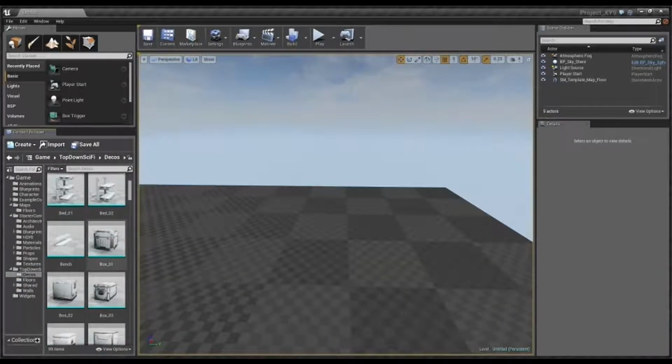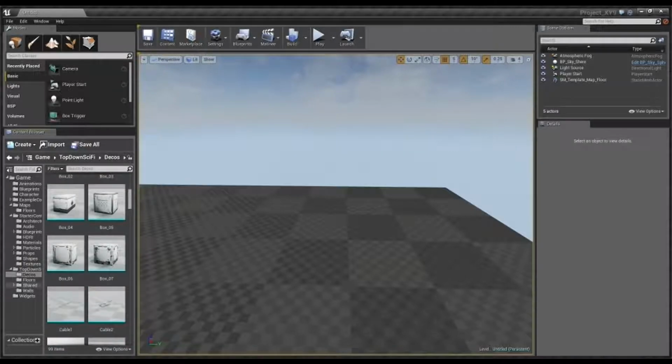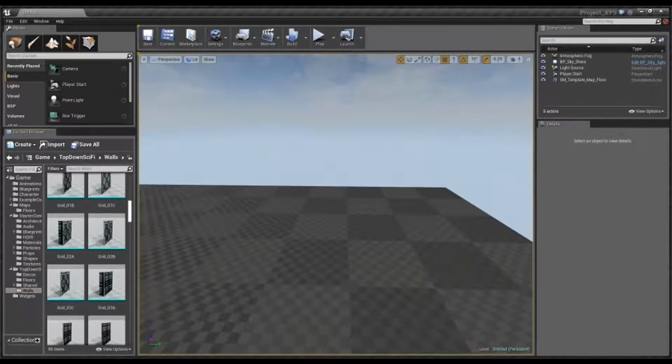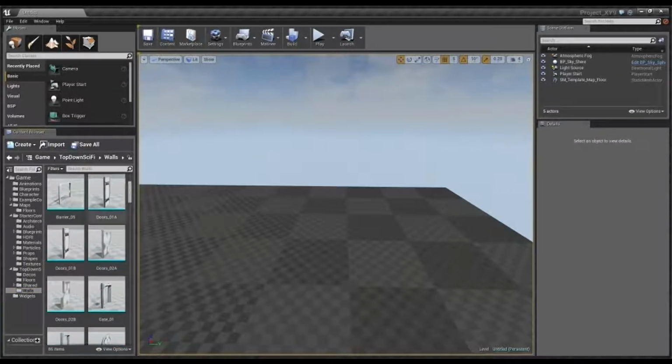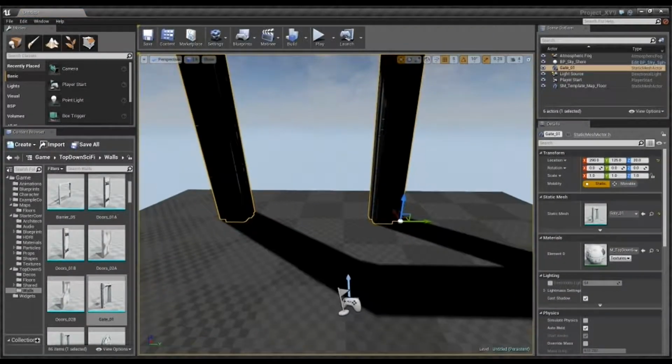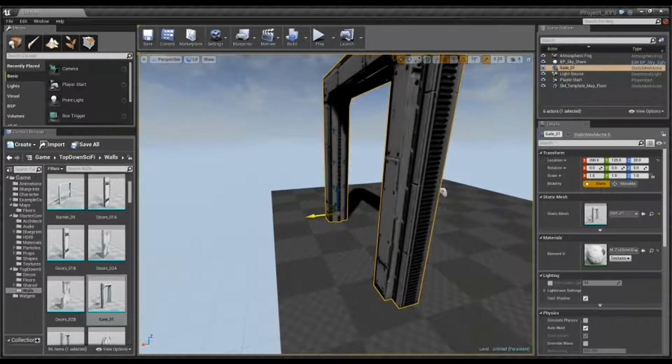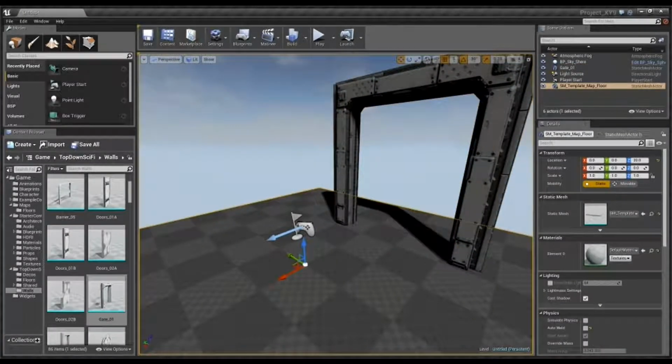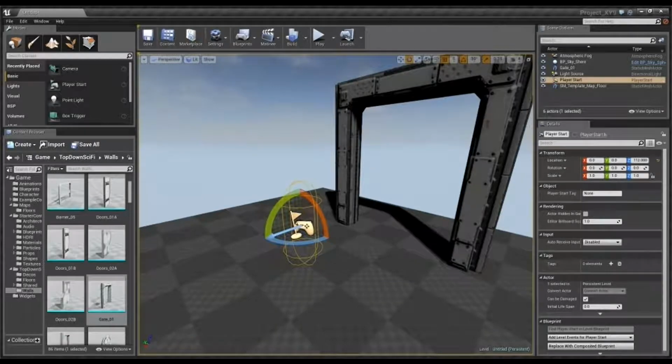So what we're going to do is I'm using the top-down sci-fi. I bought that to build my game with, so bear with me if you don't have this. Let's do this. Okay, so most of my doors are open with this. Let's get in front of the sun. Rotate our character around. Whoops. 180. There we go. And moving back.